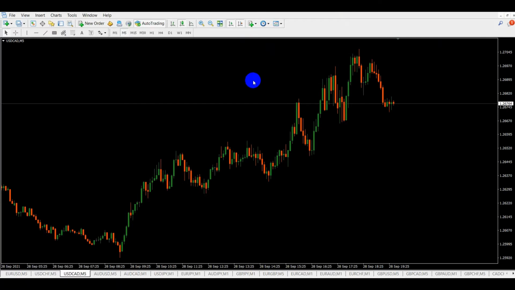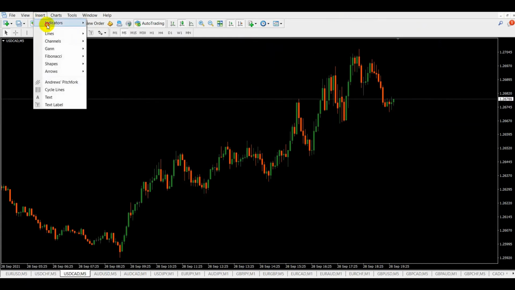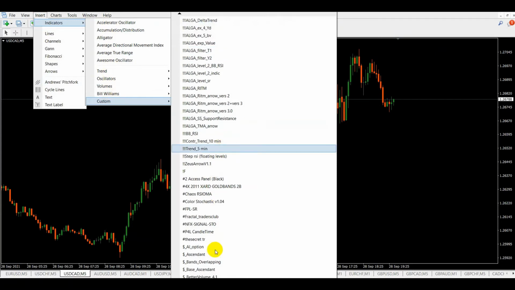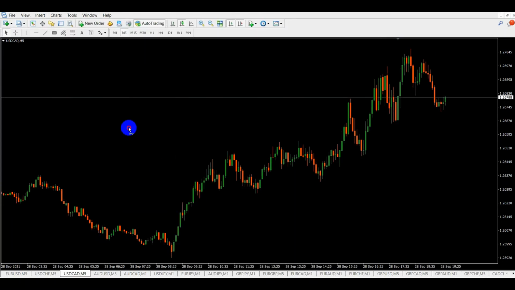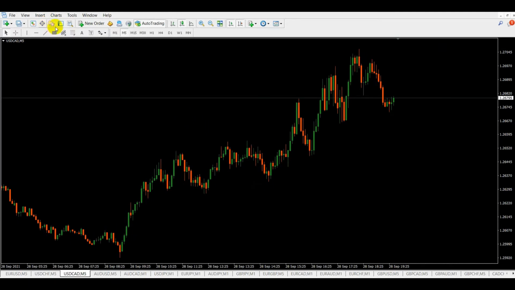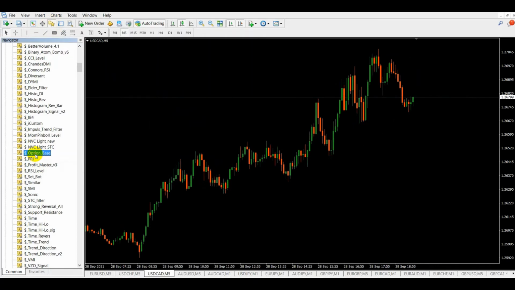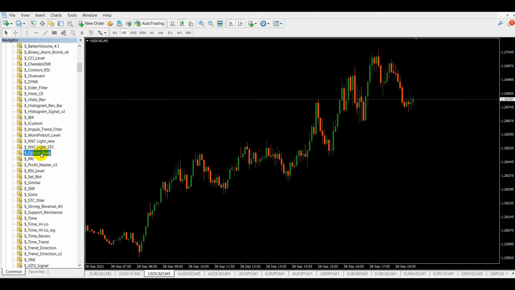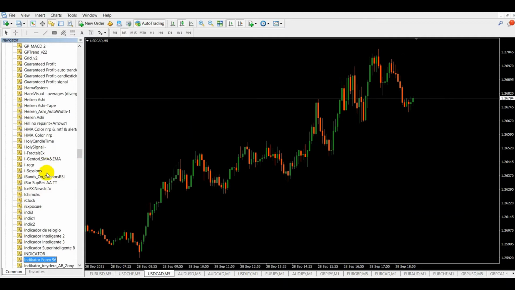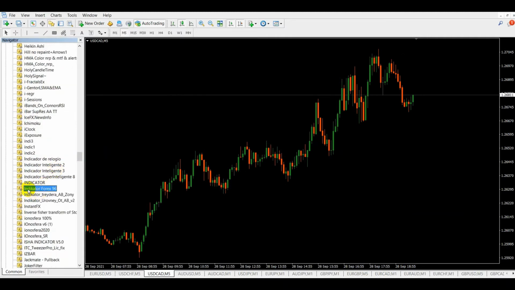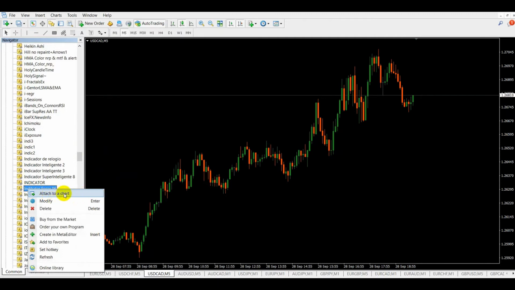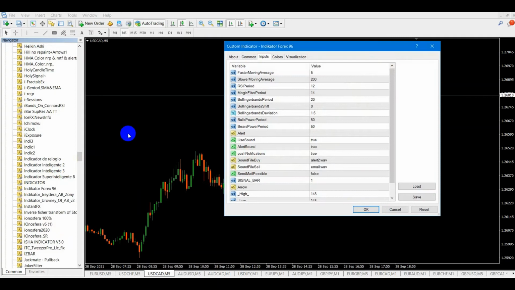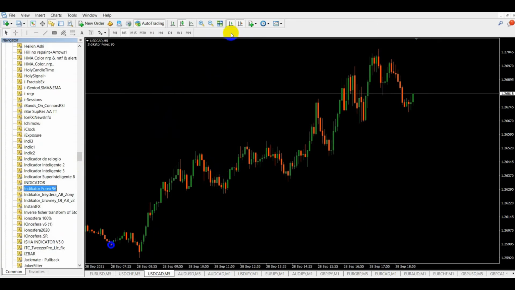The terminal is reloaded. There are a few ways to install this indicator on a chart. First one, you go to Insert, Indicators, Custom, you find your indicator in this list, click on it and it appears on the chart. The second way to install indicator is to press Navigator. You find the indicator in the list. If you have many indicators, like I have, you click on any indicator once, and then start typing its file name using a keyboard. Then, you can either right-click on it and go attach to a chart, or simply drag and drop it onto a chart. The indicator settings window will pop up and you press OK. The indicator gets installed on a chart.